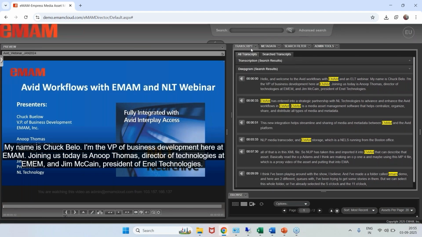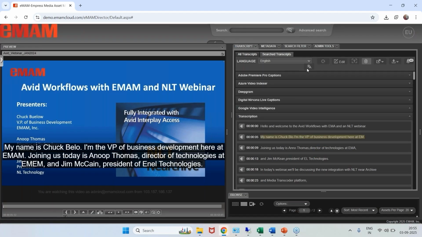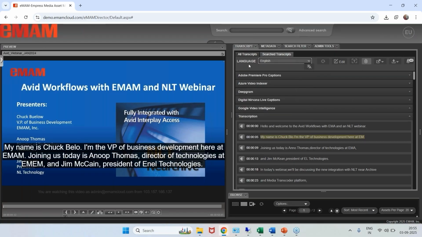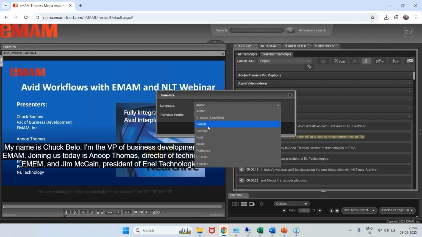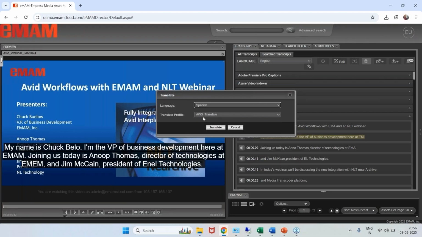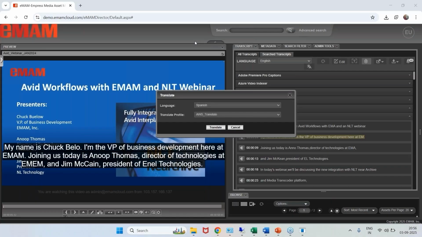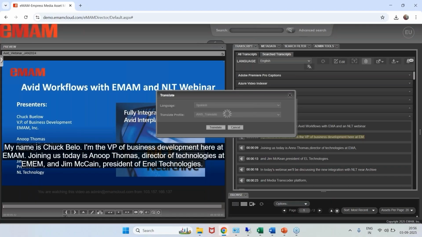Also inside the transcript, you can see the instant translate, which is offered by the Amazon Translate, and it is pretty simple. It is more of an instant process. If you select the source language, come to translate, and then select the destination language you need to convert to, suppose Spanish, and choose the translate profile, which I have already shown you in the presentation, you can instantly translate that.